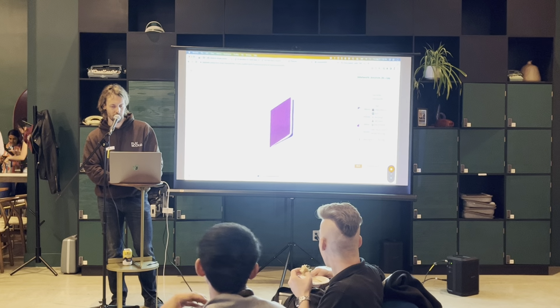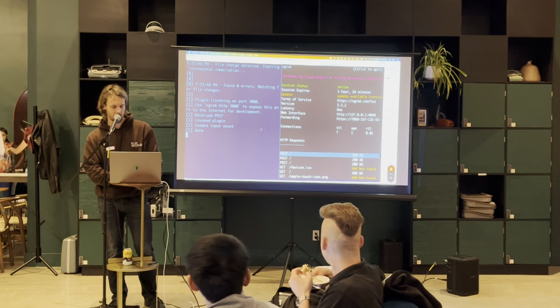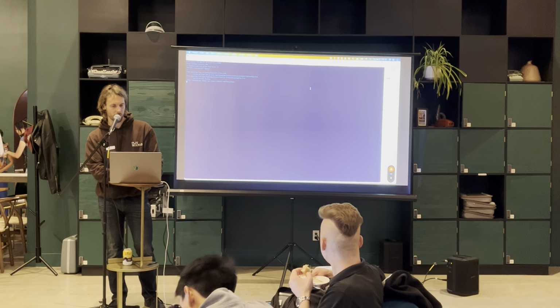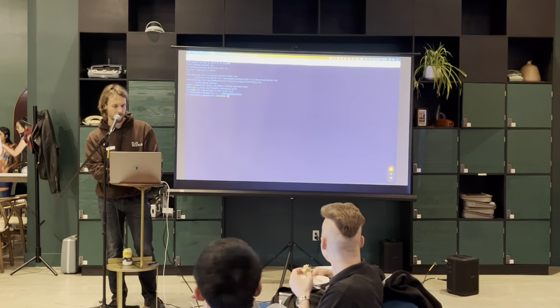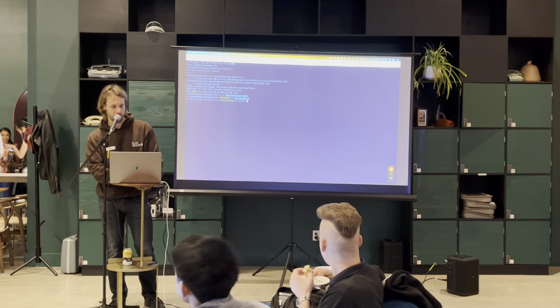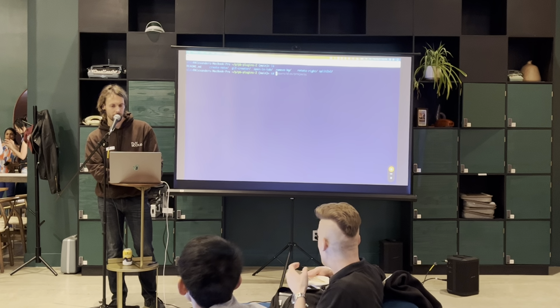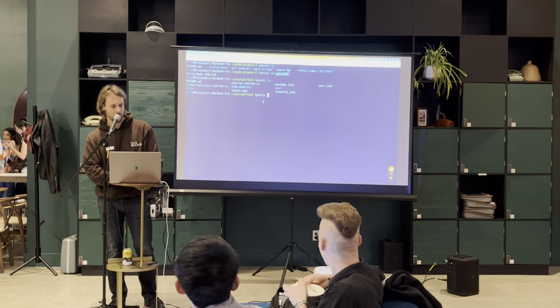Back to the animation. Let's run this again. Flip. Name your terminal. And there is output.png, so open output.